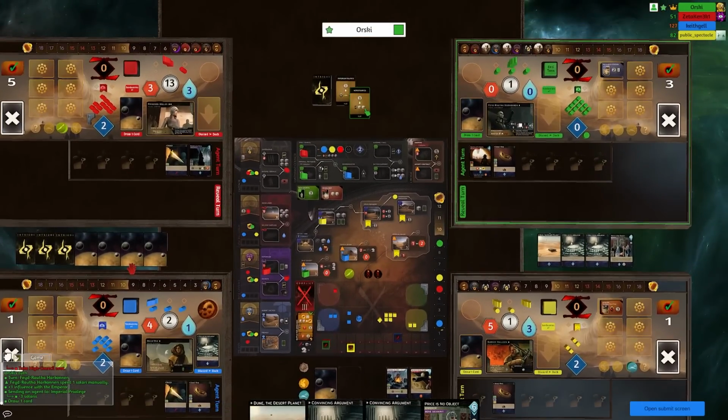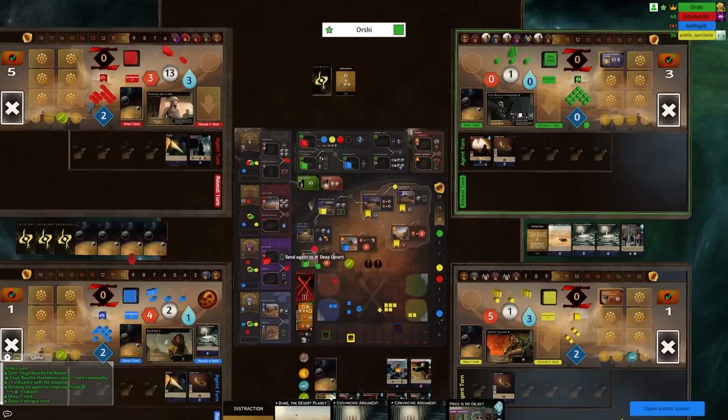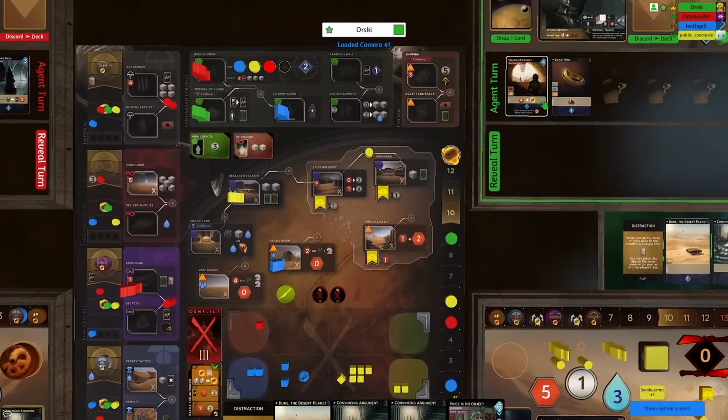We can cycle out this. Hopefully we get something good. We do not. We get to draw back an agent. Unfortunately, we do give yellow the opportunity to double up. But what are you going to do? We get a spy.